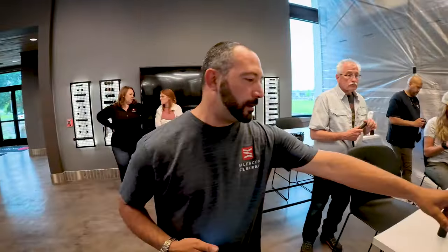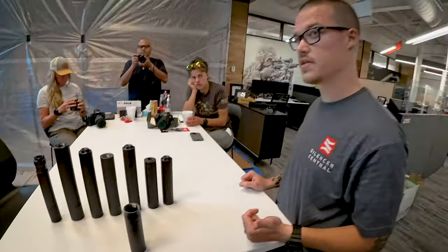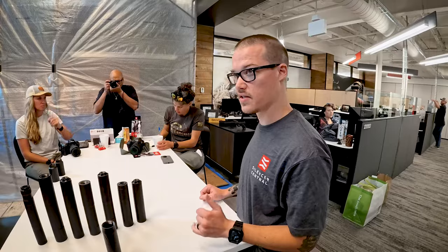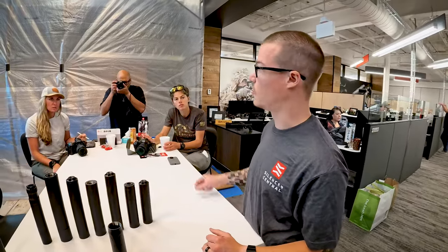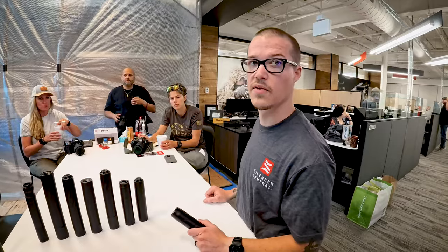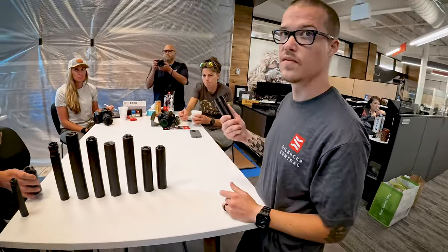Can you give me a little more info on what the hub mount is? Essentially it's the threading of the actual tube itself. It's an industry standard 1.375 thread pitch. A lot of manufacturers use that — like Silencer Co, Dead Air, and so on. What's good about that is the industry can then share mounts. So if you already have a whole arsenal of $150 muzzle brakes from a different brand, but they use a hub mount, you can get kind of whatever you want for a silencer. Moving forward, we're probably going to see almost everybody moving in this direction — hub mount is super nice.